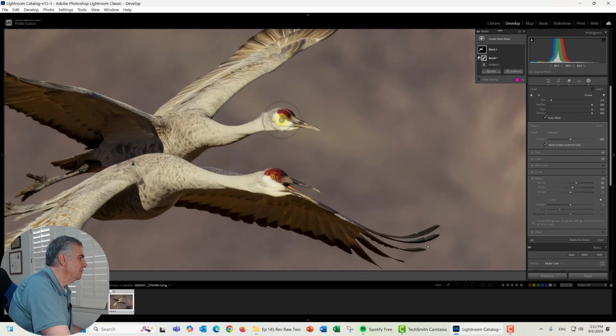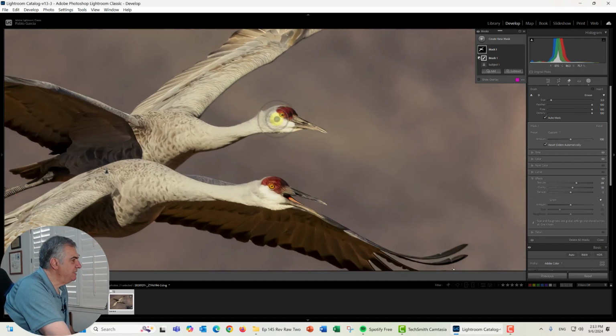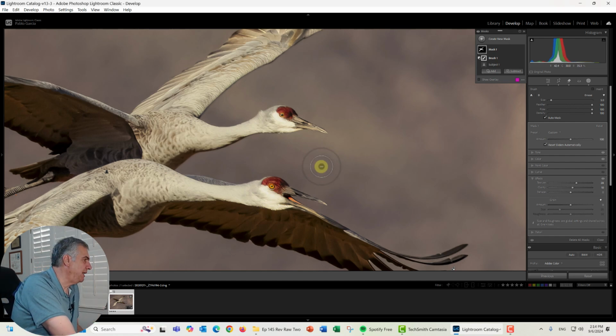Now let's work on the heads of the cranes. We have this area of the head, the cheeks of the crane, that have very white feathers and they reflect the sun quite a bit. The nice thing about using RAW and staying with the DNG coming back is that we have a lot of information still on the file and we can recover quite a bit of detail. So I'm going to create a new mask with a brush. I'm going to paint the areas that we want to affect, which is this area right here.